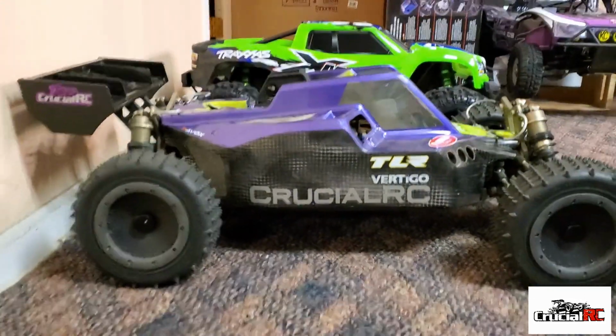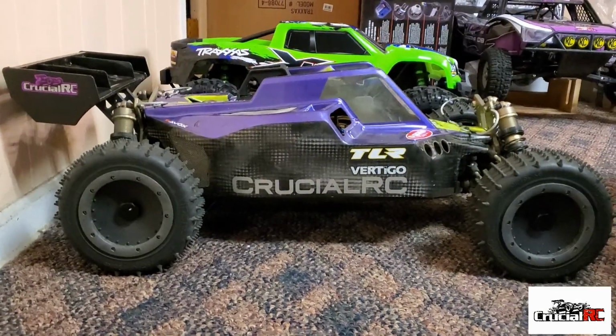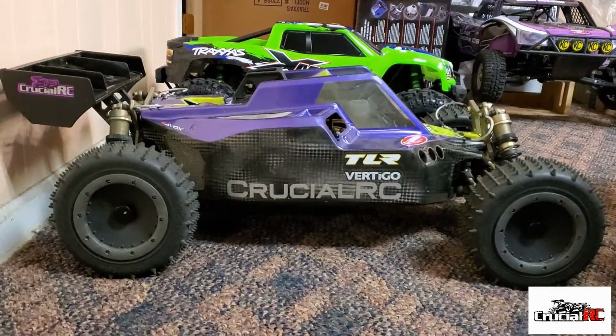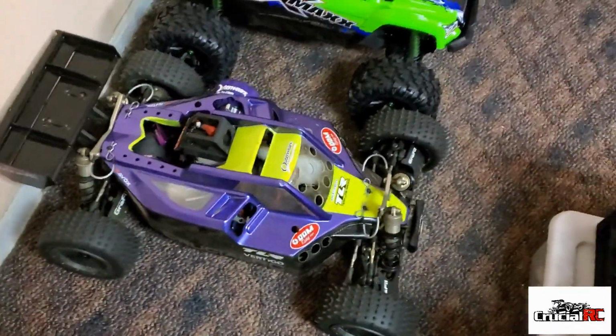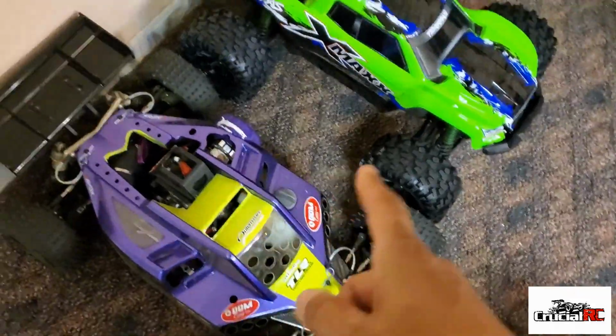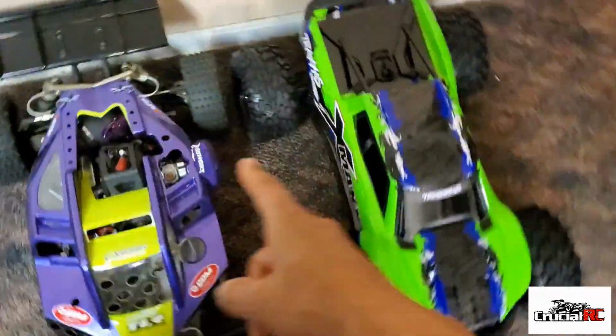All right. Here we go. I mean, that's pretty close, man. Pretty close in size to the 5B. Like I said, the 5B has a small body. You want to compare it to the 5T, but these are pretty close in comparison.